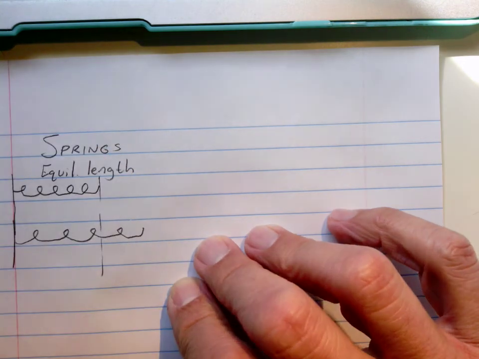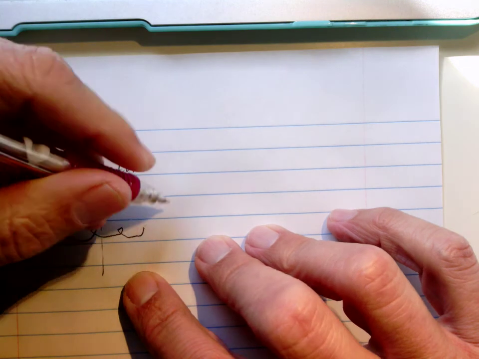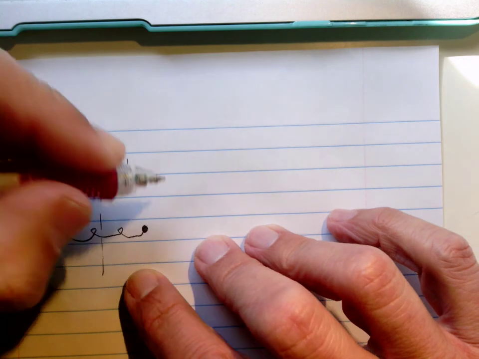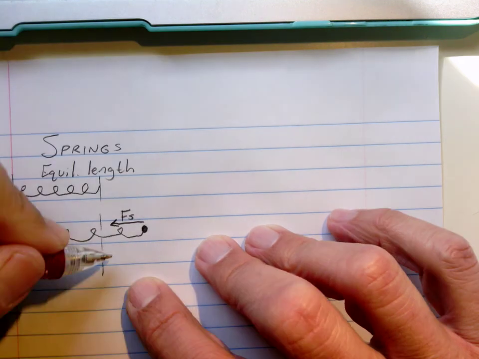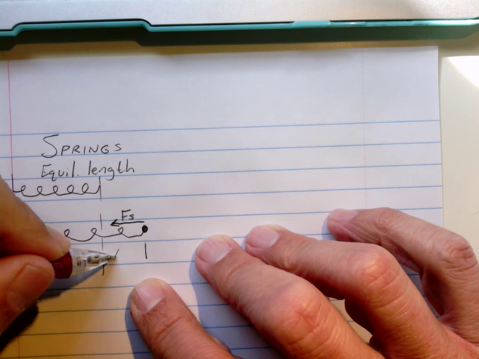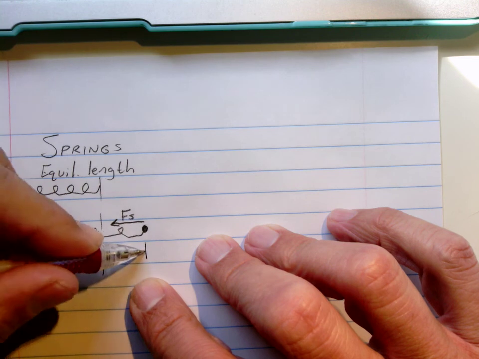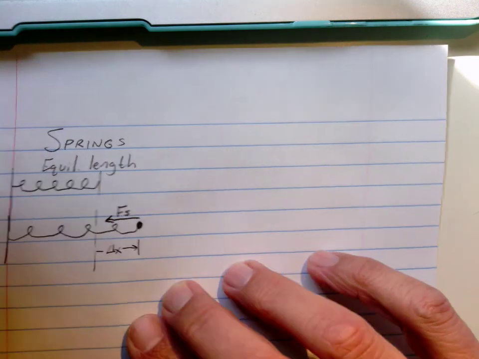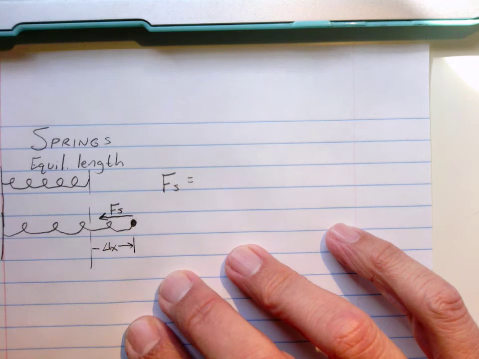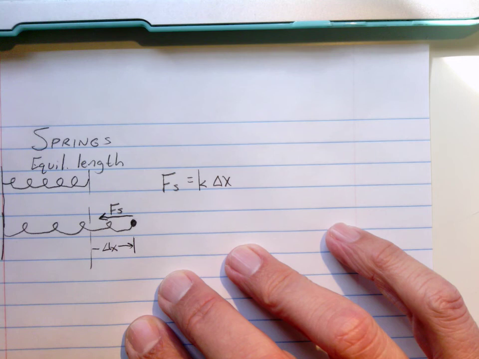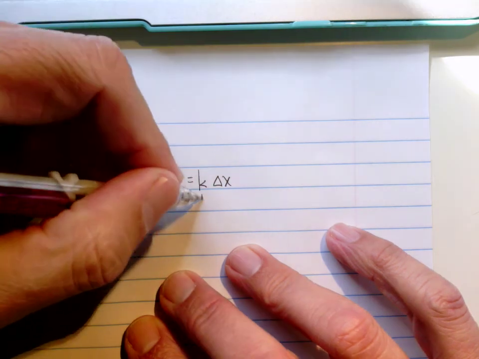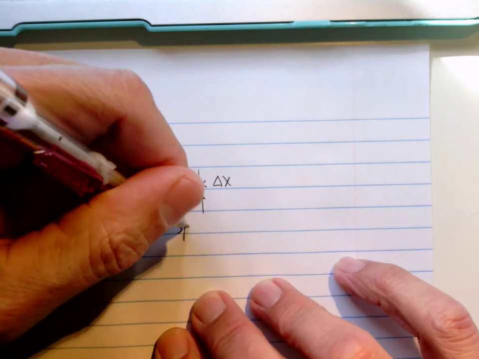We really talk about the force that the spring puts on an object. So if I'm trying to hold that there, the spring force is going to be proportional to the displacement, how far I've stretched the spring. Okay, and we really talk about the magnitude, the size of that force, is equal to some constant times that displacement. And that constant is called, appropriately, the spring constant.